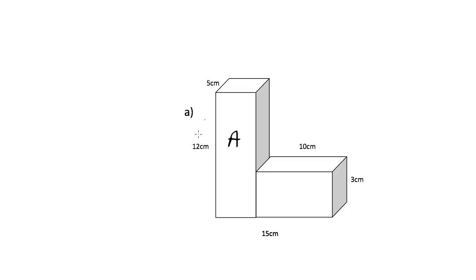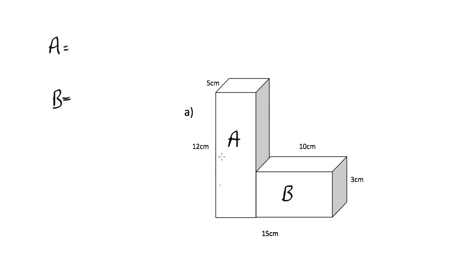Now these type of problems, you have more than one cuboid joined together to form another shape. Sometimes they call it a compound shape, sometimes they call it a composite shape. All we do is we break it into the 2 types of shapes that we can see here. So there's A and B. We're going to find out the volume for each of these cuboids, add them together, and that'll give you the volume of the whole shape. For each cuboid, we need the 3 measurements to multiply.